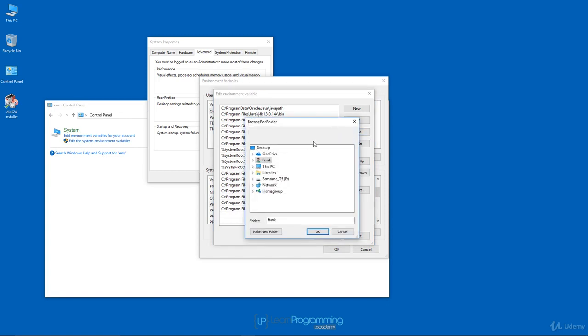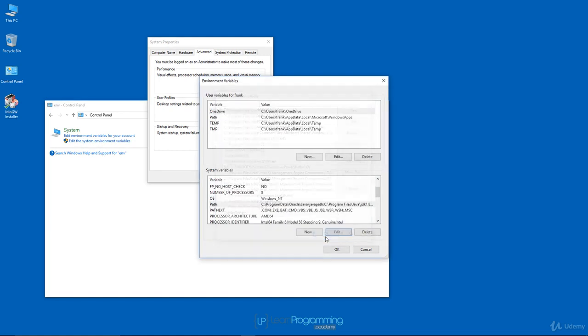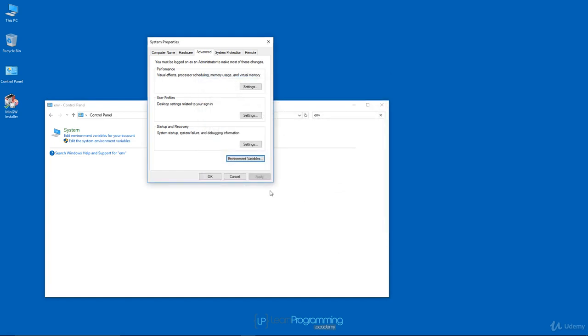So in this case it was my C drive, and it was the mingw directory, and you want to go to the bin subdirectory and select that. That's where the binaries are, the executable files, and then press OK. And OK one more time, and just finish off and close everything up.